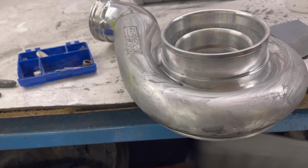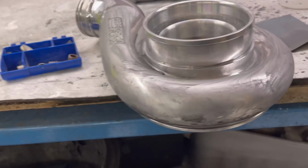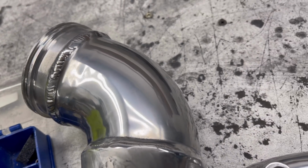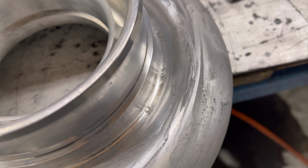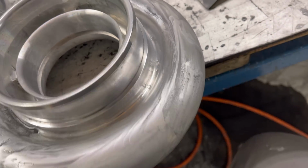As you just saw, I finished polishing it, and then I put the turbo in that beam of sunlight there and saw a lot of little scratches that you really can't see otherwise. There you can kind of see like a fog. You can see some scratches in there. I'm not happy with that. And then also these little deep pits in there that I can't really get to. They look a lot worse than I want.